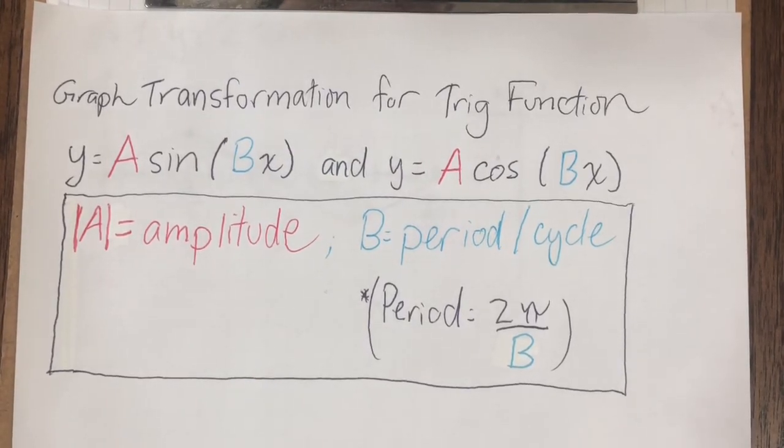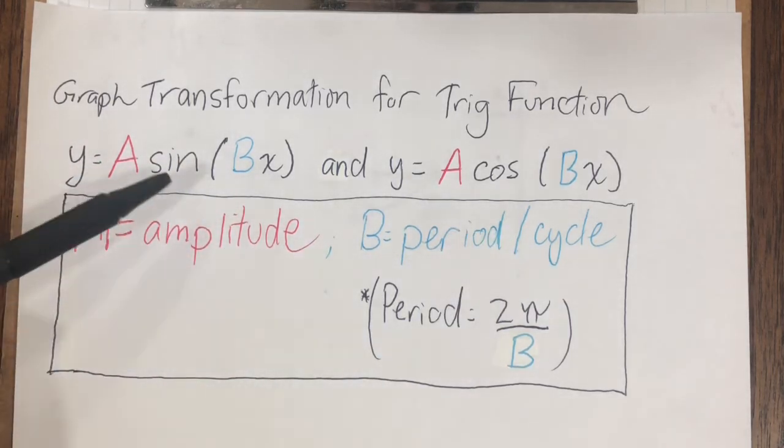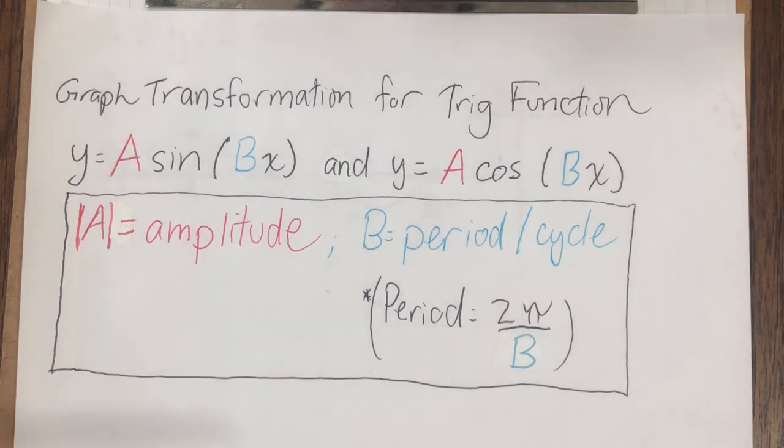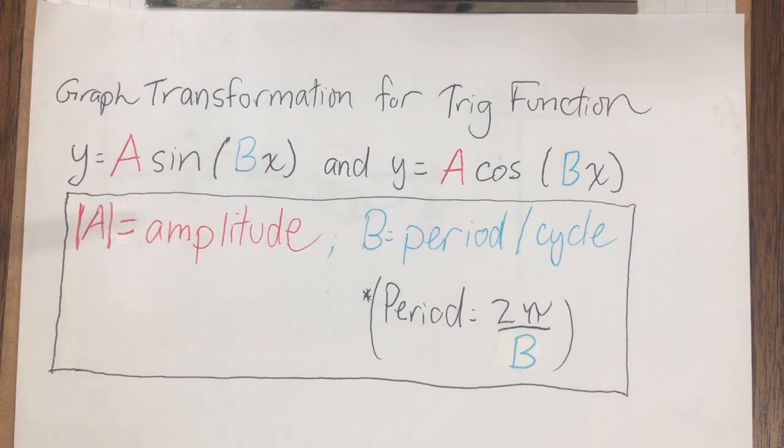Hey guys, we're going to take a look at graphing transformations for trigonometric functions. To start off the video, we're only going to look at two kinds of graph transformations and two kinds of trig functions. Over here, I have the setup for two trig functions, sine and cosine. Each function has a number in front of the whole trig function, which represents the amplitude, and then I have a number, b, in front of x, which represents the change in period.